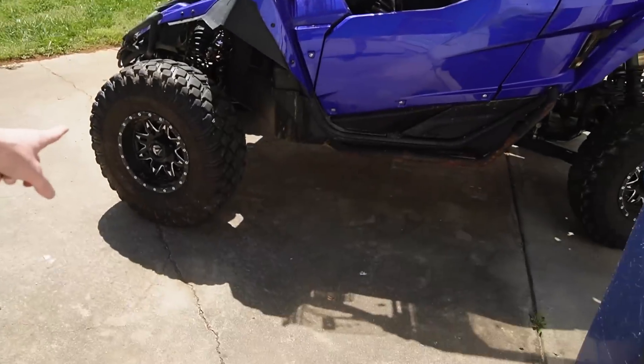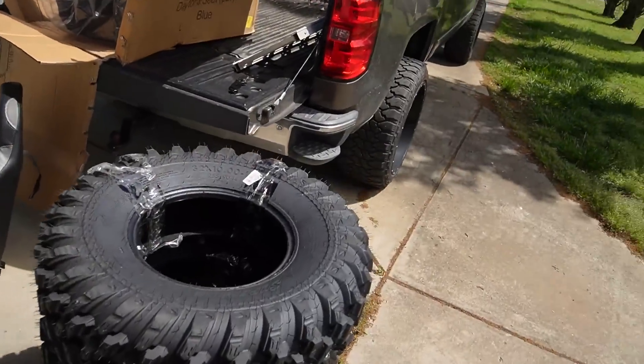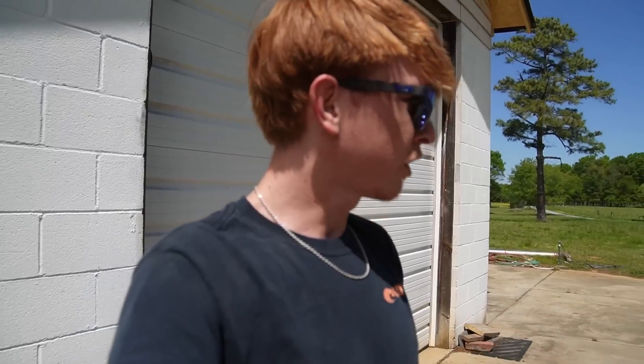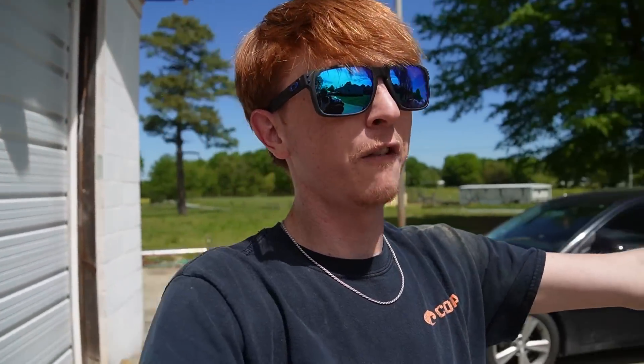As of right now I have to take these wheels and tires off of the YXZ, so hopefully they can mount these brand new meaty tires on them. We will come back, I will slap the new wheels and tires on, and then I guess we will start working on the seats and everything else. I'm going to throw this stuff in the garage, get these tires off, send them to the shop, and I will pick you up in just a second.